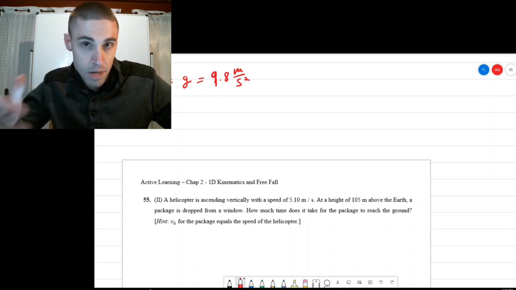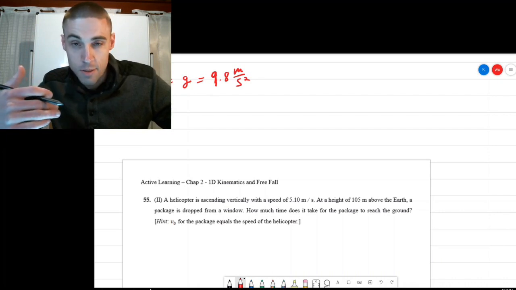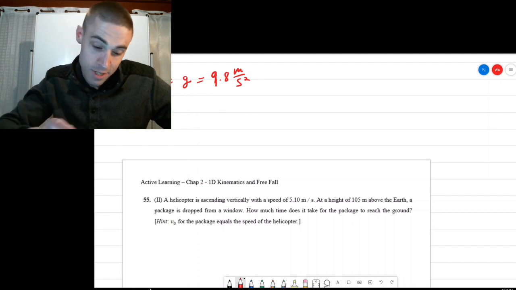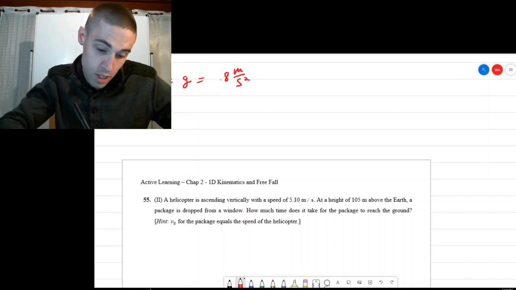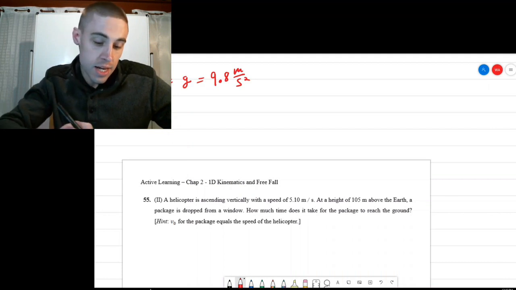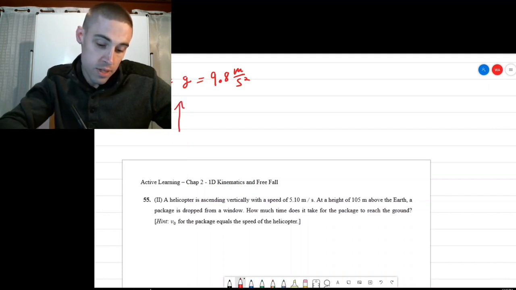It's independent of the mass of the object, or the chemical composition of the object, or any of the particular details of the object. The only thing that's really important to keep in mind is that this is in the case where there is no air resistance. So if you have a coordinate system where y is pointing up, that's positive y, then the acceleration would be minus 9.8 meters per second squared, or minus g.